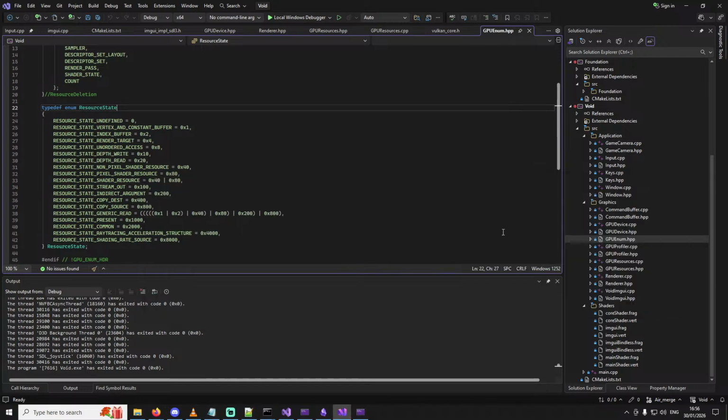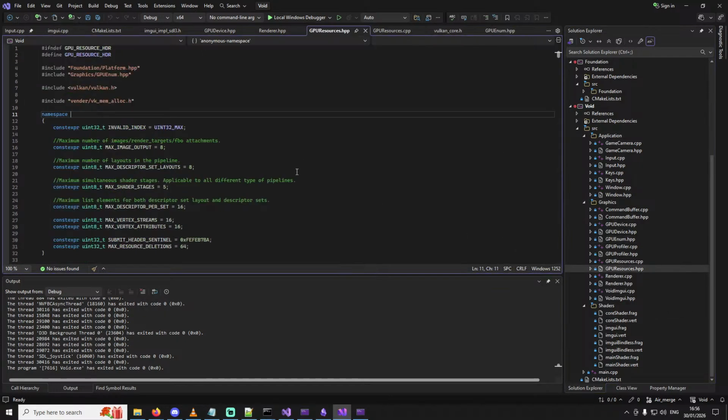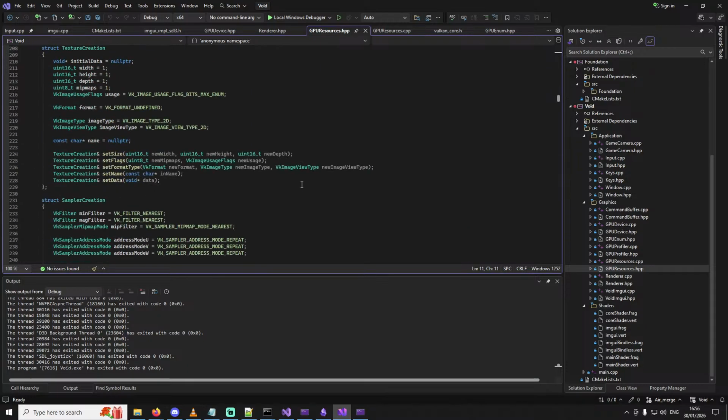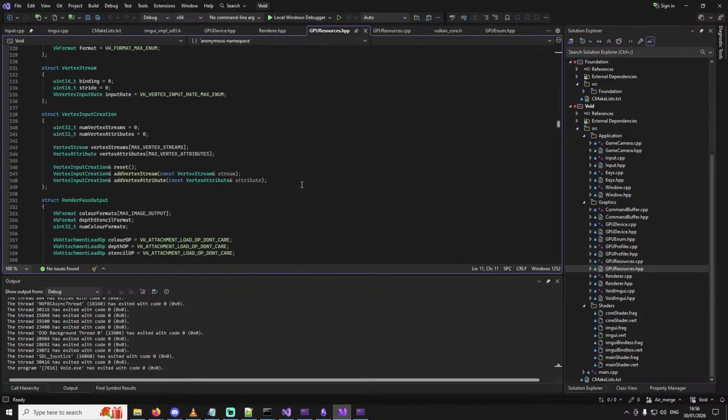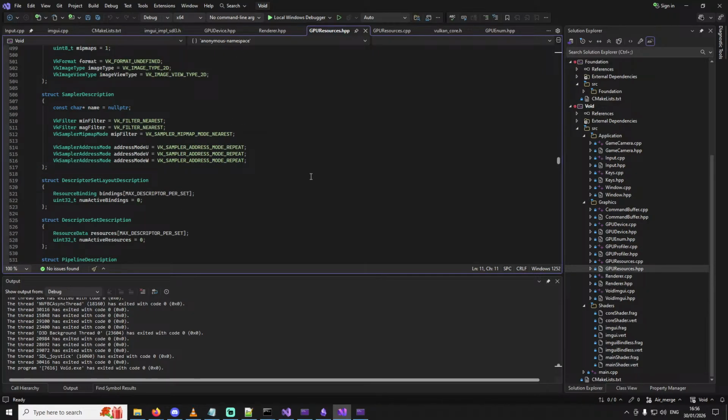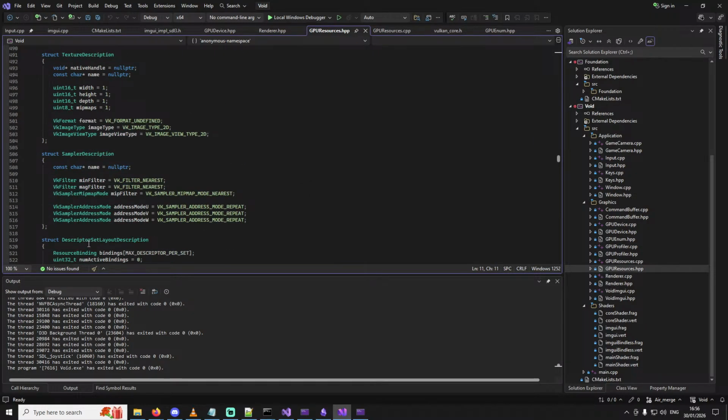And I think I want to start looking at GPU resources. This has become a bit of a hodgepodge of structs and structs and structs. It just goes on and on. I mean, they might be useful, but again, we're having layers of abstraction around things that are not that difficult to build. For what reason? I don't know.